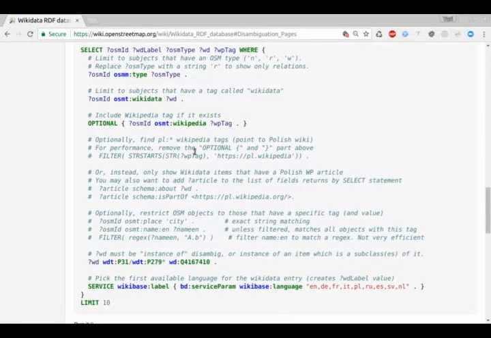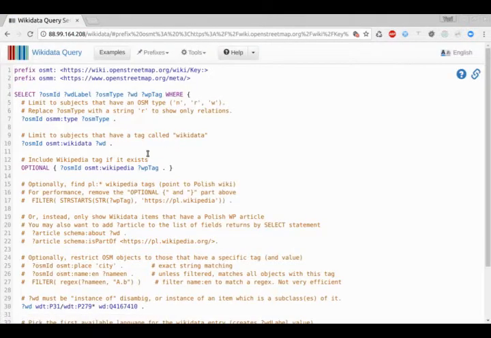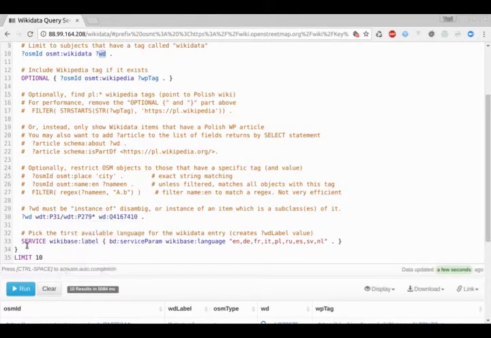Here's a query to find such errors. We're going to run it. This query looks for any entries in the triple store that contain the OSM metafield called type. This is a predicate, with any value and any entry. But that same entry, that same subject, must have an OSM tag called Wikidata. And that Wikidata tag, the WD here, has to have a P31 instance-of field, which points to a disambiguation page.